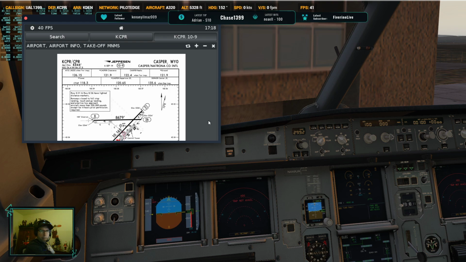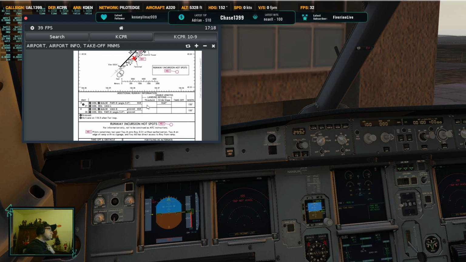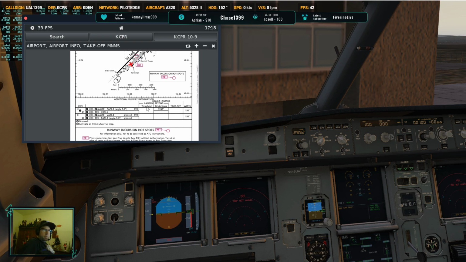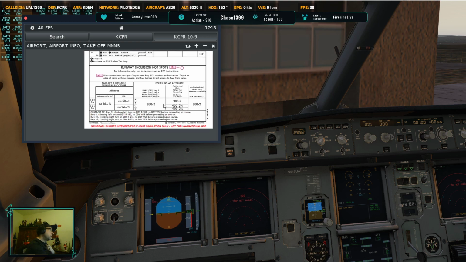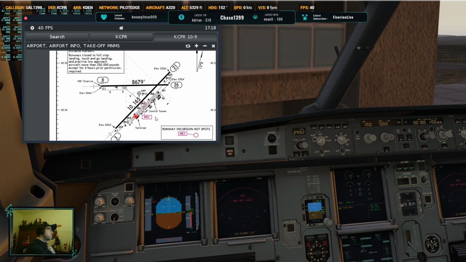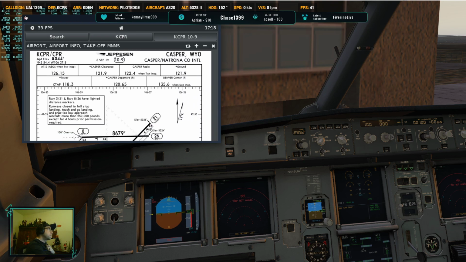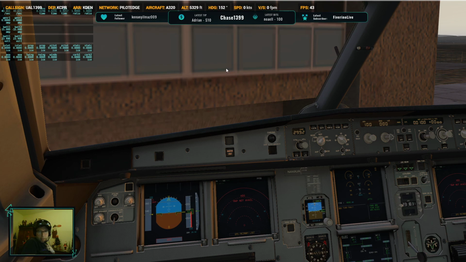And we are at gate 3, I think. There's no GPS coordinates for this terminal, so we don't have to worry about punching in the right GPS stuff.